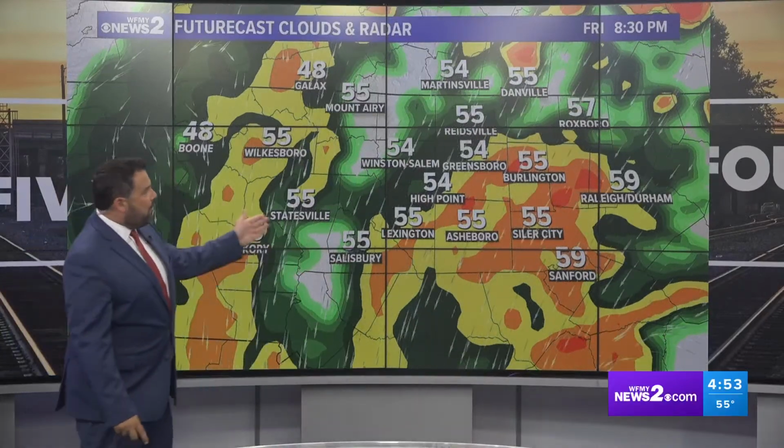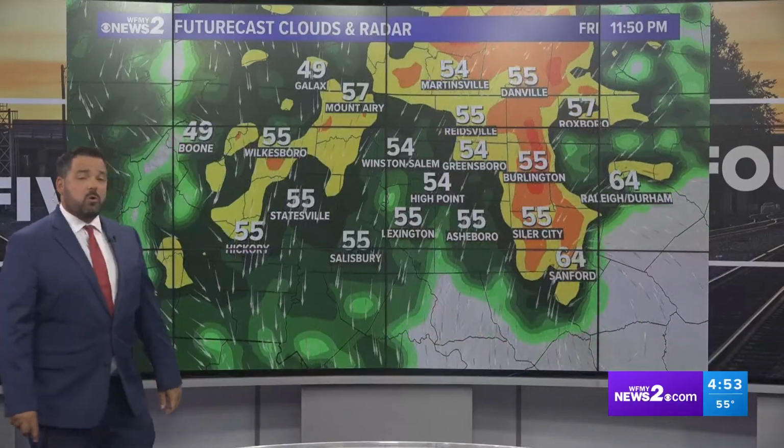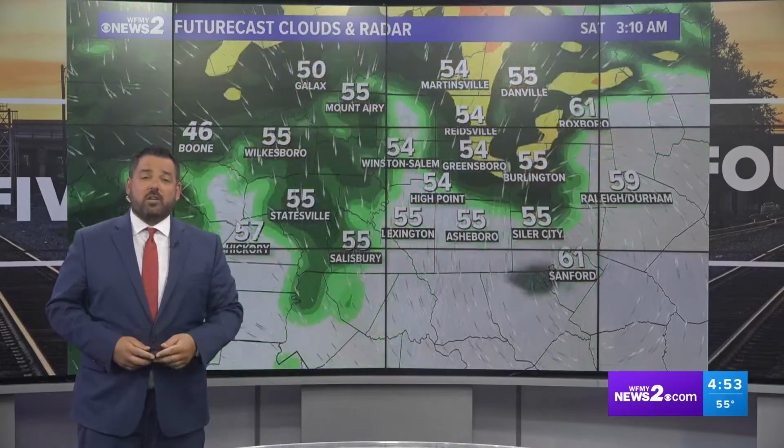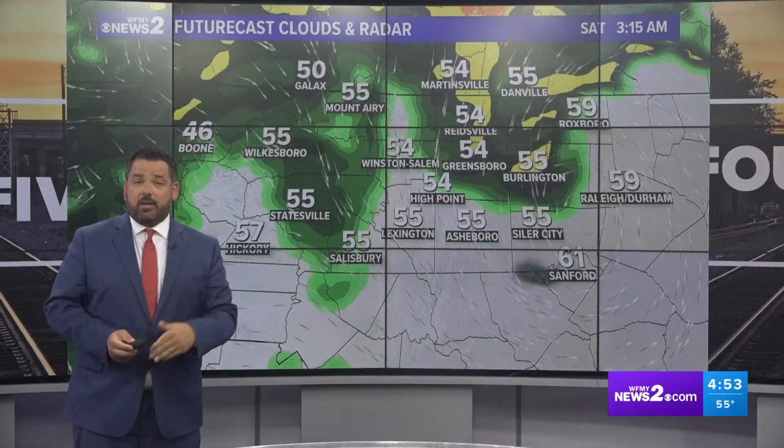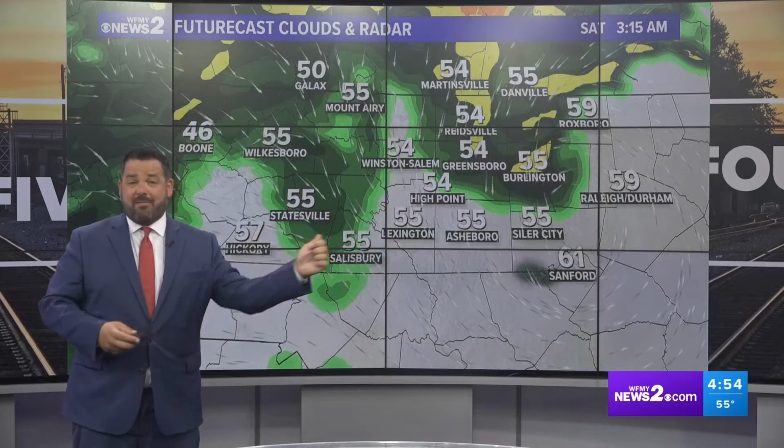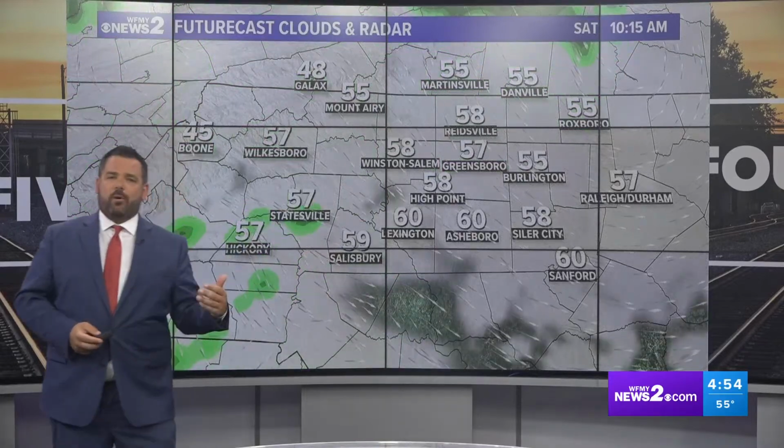Here's your planner. We go to about 8 o'clock tonight. Really heavy rain moving through at times. On again, off again, as we said. That'll continue through about midnight. And then after that, we start to kind of peak and go downhill, or I should say we get better at that point. That's when things get more scattered, and scattered showers will still be with us over the weekend.